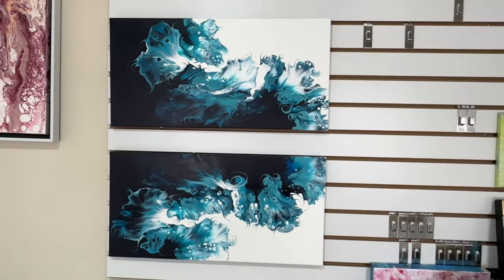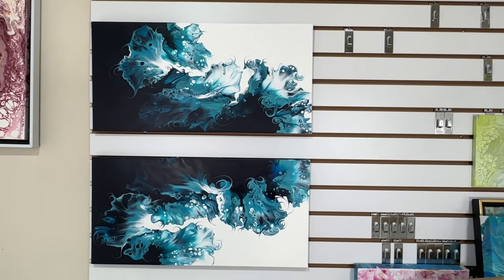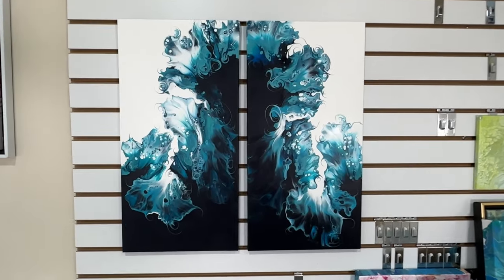So this is one way to put this on the wall. I'm gonna show you the vertical orientation also. This is the vertical orientation.